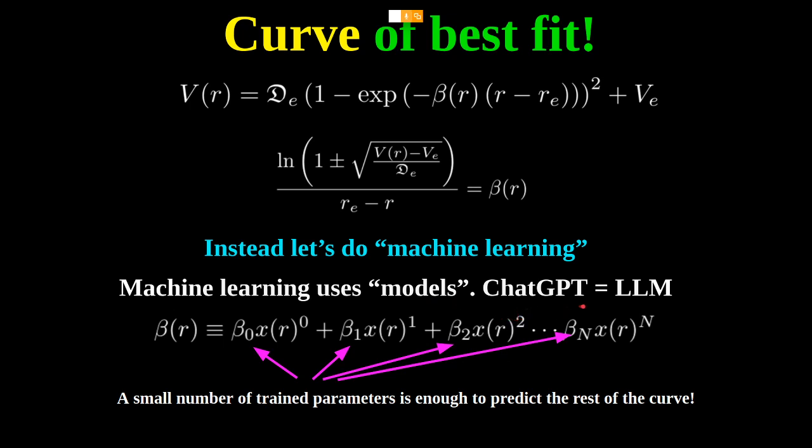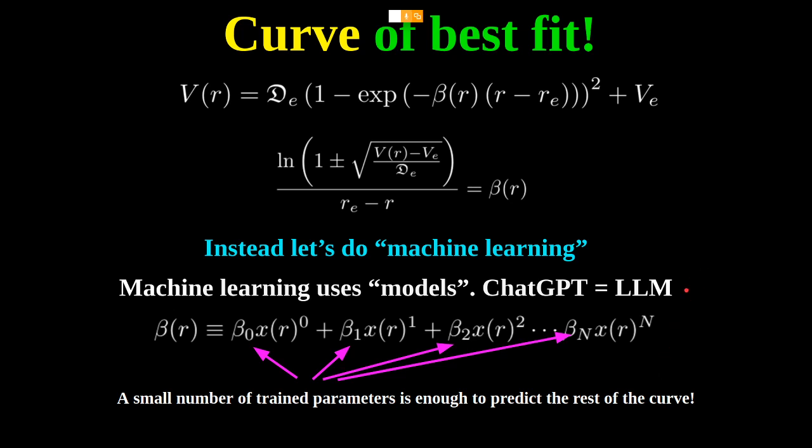What is ChatGPT? ChatGPT is an example of an LLM, a large language model. It's not the only LLM. There's Hugging Face and there are other open source ones. If you don't want to give your phone number to use ChatGPT, where you have to verify your phone number and all that, if you don't want to give your phone number to OpenAI, then you can use Hugging Face or some open source version of ChatGPT.